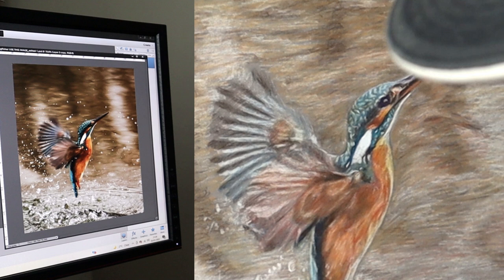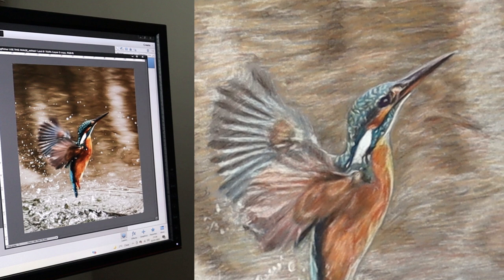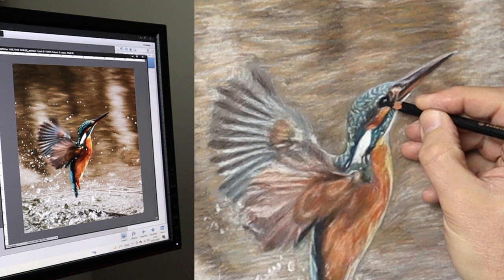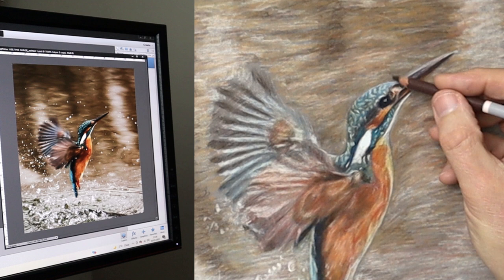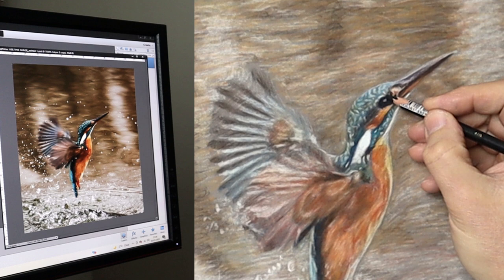It's just a case of experimenting and seeing what works, trying different things until you get the correct procedure — and then once you've sussed it out it becomes easier. I'm also using black within the eyes, trying to get the deepest shadows and the brightest brights in, and that gives me more of an idea where the other values will lie. When I use black I always mix a different colour with it — in this case blue. I'll also use a little bit of red in some areas because black and red seem to go really deep and create a lot of depth.